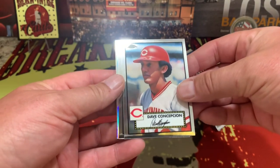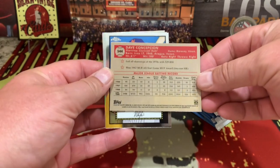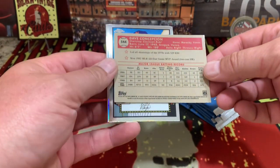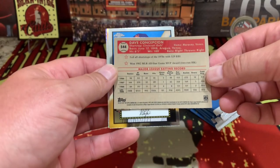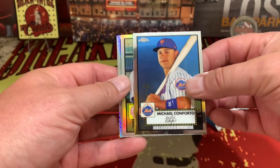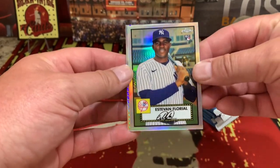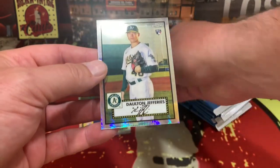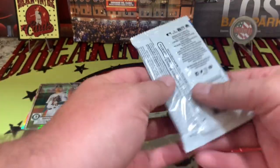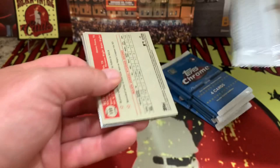There is Dave Concepcion on the Topps Chrome right there. And actually, I think we did possibly open up some of these, if not from this year, a different year. There's the back. We have Conforto. Here's going to be our first silver, looks like. Florial on the rookie is going to be our silver. And right behind there, Dalton Jeffries on the parallel. Okay. Diamond parallel there. So not too bad first pack. Let's keep ripping.